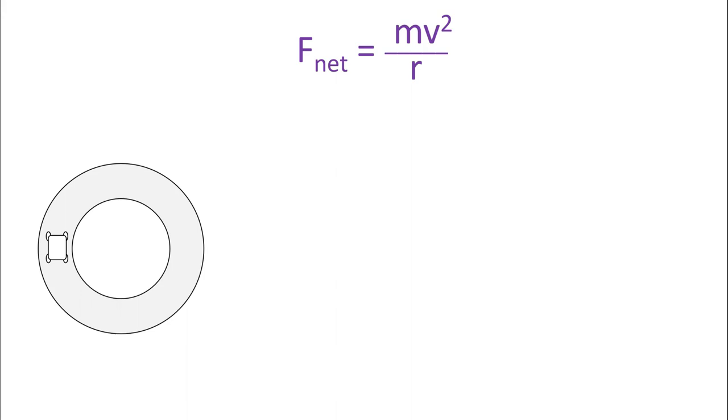Here's the next scenario. A car is moving around a circular track, going this way, counterclockwise. And we know something must be pulling it toward the center of the circle. Where does this force come from? This one's a little trickier. Let's look at the car. Let's imagine we're standing right here, looking at the car head-on as it makes the turn. There's the car. Here's the license plate. Here's the front windshield. And the car is kind of coming at us. What force turns the car?